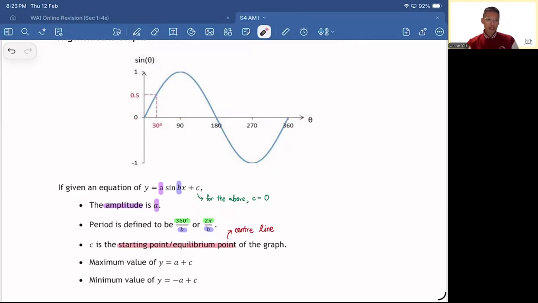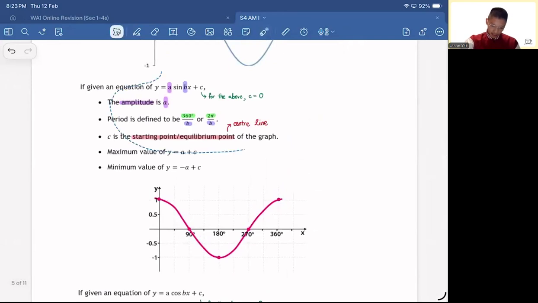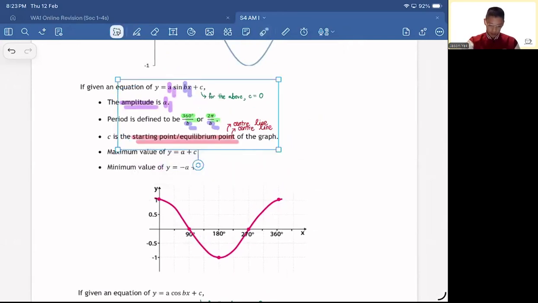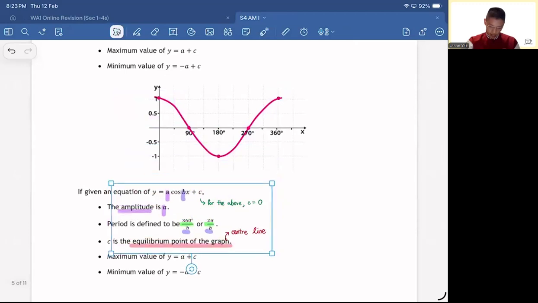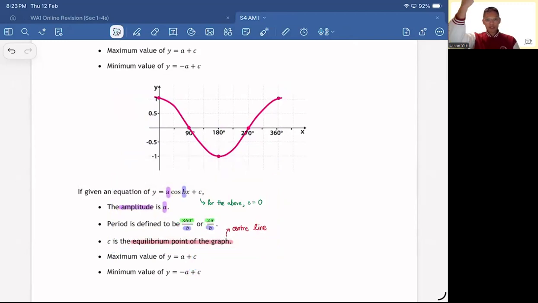Once you actually get this down, for cosine, the only different thing is really the shape. I am really just going to copy whatever I highlight and translate it here. It's the same thing. The only thing you need to take note of is your shape over here is basically Mount Everest tilted down, so it's an inverted Mount Everest. I assume everyone should know Mount Everest as a mountain. If you don't, I apologize, but basically it's a mountain flipped upside down. Center line, everything is the same. The notion of how your period gets affected by the value of C is the same thing here.